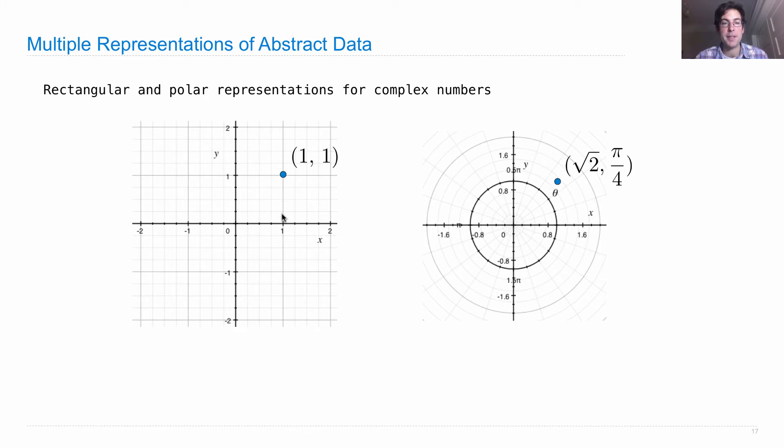Because this is an equilateral right triangle where the hypotenuse is the square root of 2, and the angle from the x-axis is the second component, which in this case is pi over 4, because remember there are two pi radians in a circle. So these are two different ways of describing the same point.